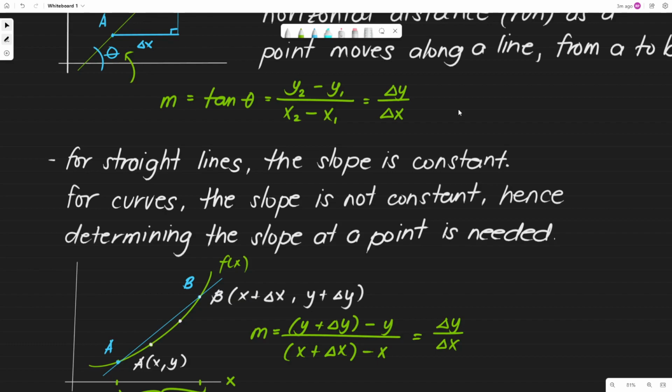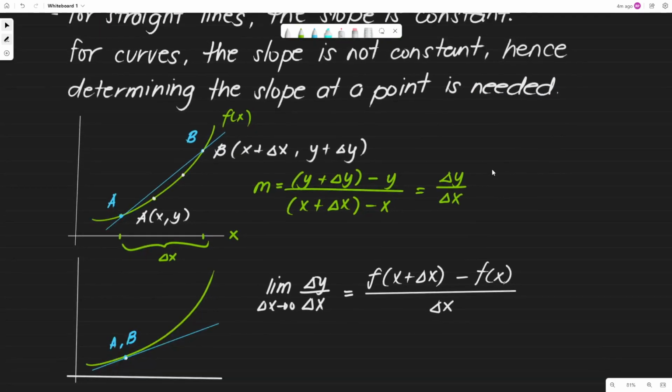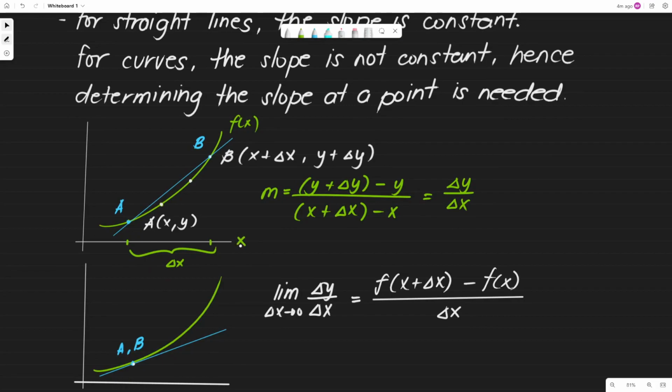Okay, so for straight lines, always constant ang slope kahit saan sa function natin. However, that's not the case for curves, kasi for curves, the slope is not constant. Bakit kaya hindi siya naging constant? Let's take a look at the graph. Kung mapapansin natin, we have point A to point B. Unlike nung straight line natin as compared previously, meron tayong curvature, meron tayong kurba, kung saan magta-travel yung function natin from point A to point B.